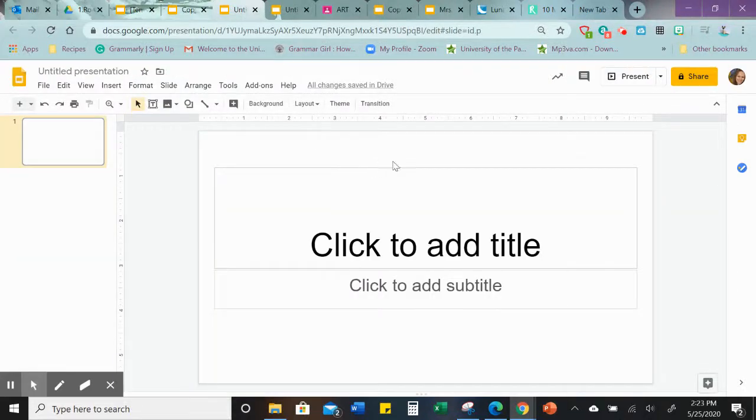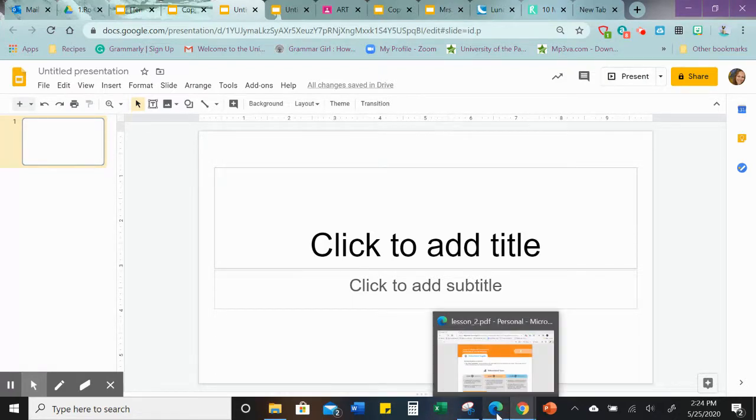Hi everybody, today we're going to learn how to make a Google Slide for your Unique Learning Systems or N2Y.com's ULS Read and Comprehend lesson 2 or lesson 4 or whatever lesson activity that you have that's going to go with one of the readers with the Unique Learning Systems program.